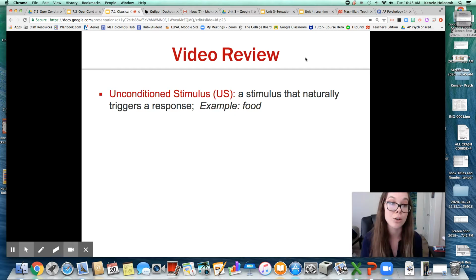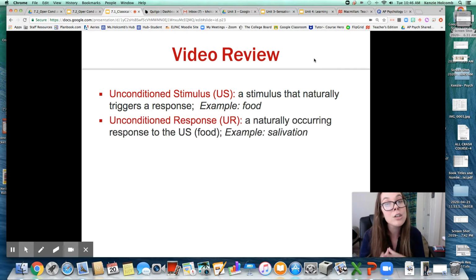It is unlearned, right? So even us, as we eat food, we start to salivate because it biologically starts the digestive process, right? So when we start to salivate, it's our body's natural way that's unlearned. We did not teach ourselves to salivate when we start to eat food. It's a natural response, or a natural stimulus, okay? So unconditioned stimuluses are unlearned. Okay, unlearned. And just like I said, the unconditioned response is unlearned. It's an unlearned response. So again, it's innate.